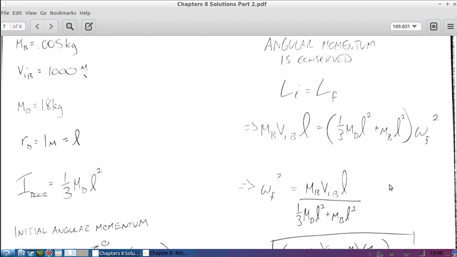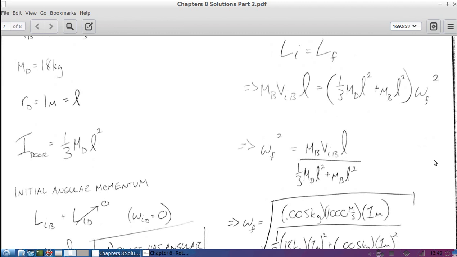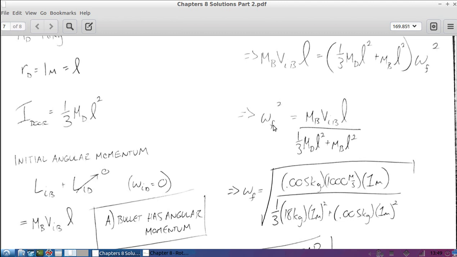Now we're ready to solve for omega final, and I think I accidentally put a squared here, so there's another mistake of mine. Sorry, I'm full of them today. So we're going to skip the part where we have to take the square root, because it's just I omega. So solve this for omega final. This will be in my numerator, and this entire expression here will be in my denominator.